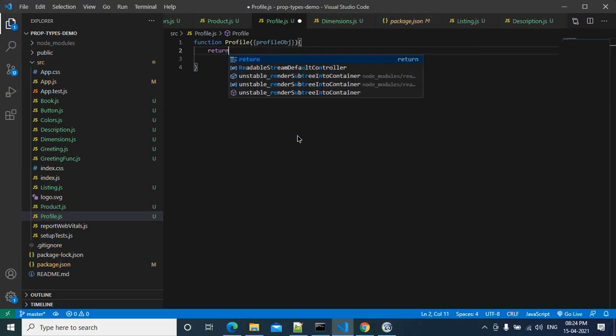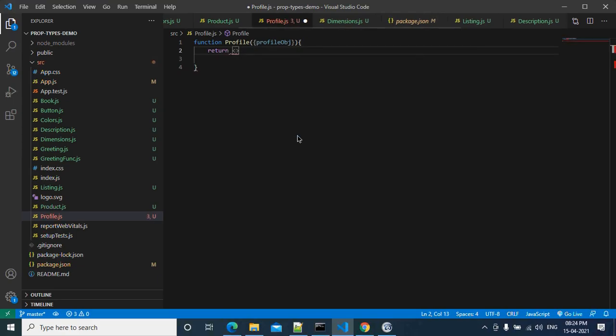What I'm going to do is return an h1 with the profile details.